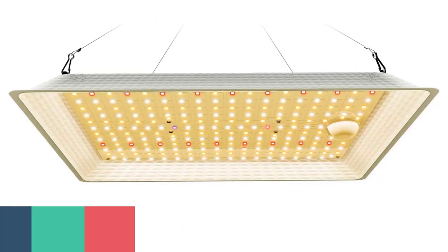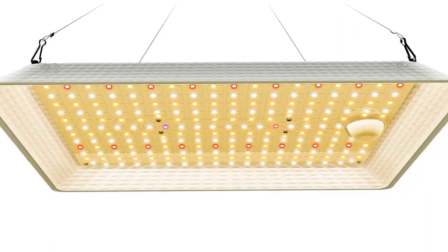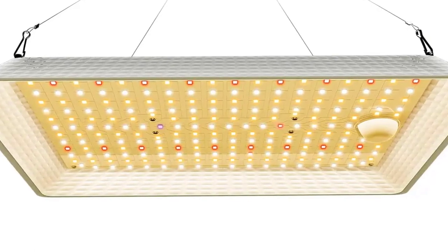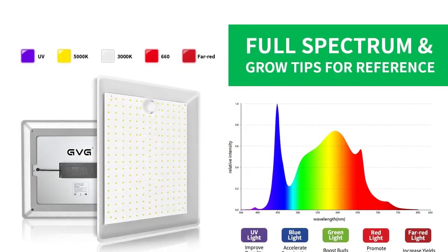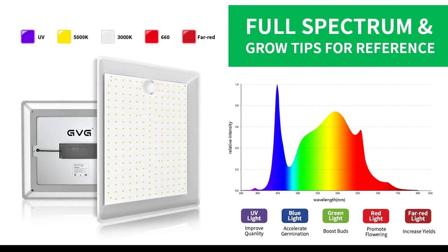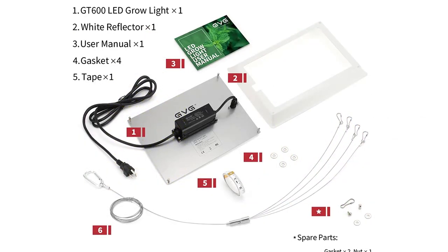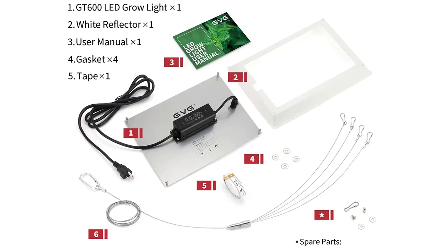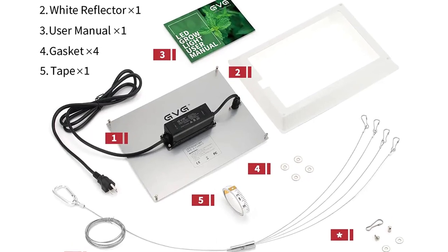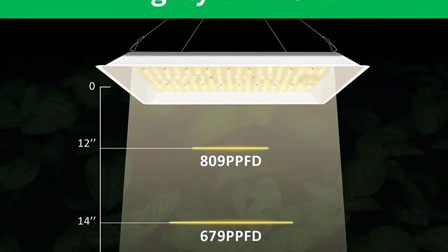Number 2: GVG LED Grow Light. GVG Grow Boxes have designed the latest and greatest LED grow light in the industry. Unlike other LED grow lights, GVG Grow Boxes use only the highest quality LED chips with a full-spectrum light output, giving your plants exactly what they need when they need it. The LED grow light will be hung 24 inches above your plants and can be used outdoors, but they recommend using it in a covered area. These grow boxes are built to order — please allow up to 9 business days before the item is ready to ship. If you have any modifications you would like, please contact them and they will do their best to accommodate.